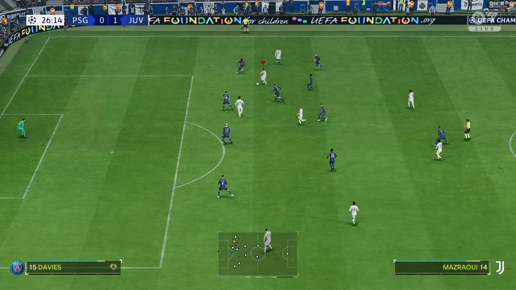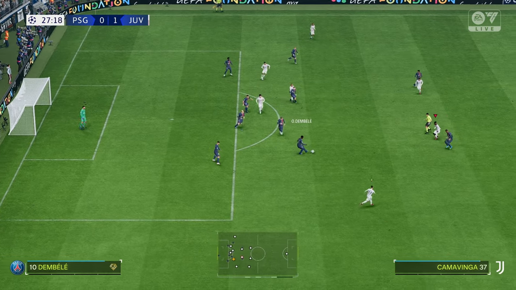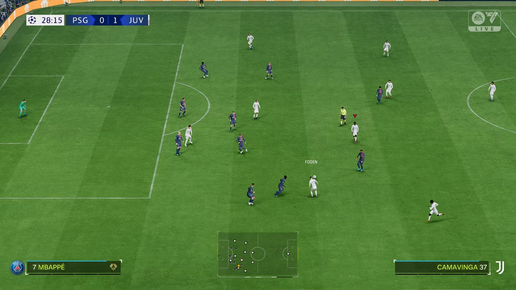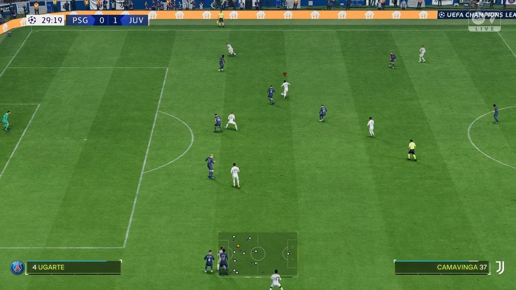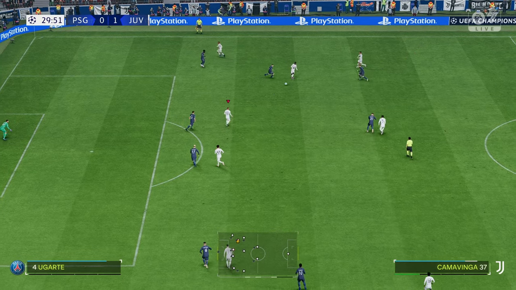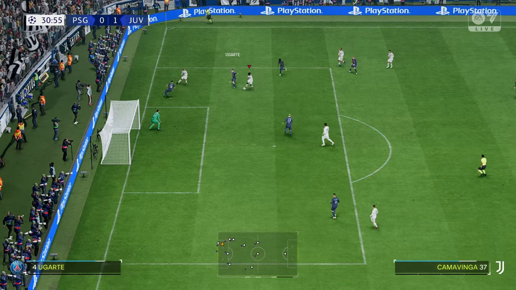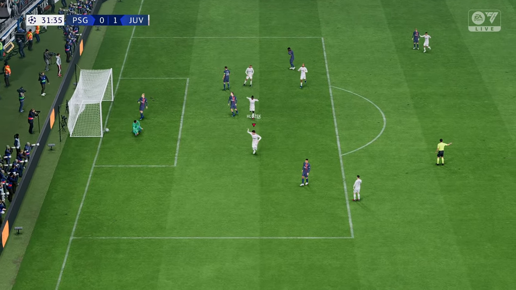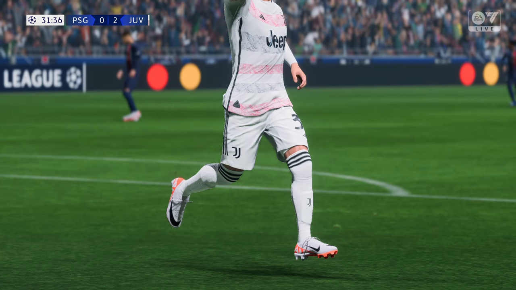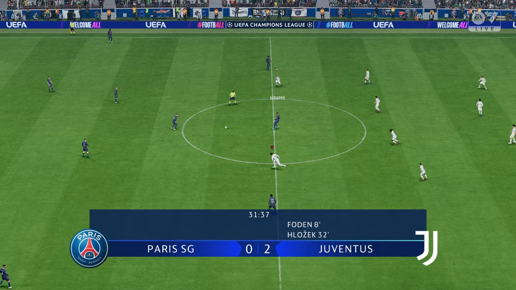Mazraoui now running through on goal. Squares it to Simmons. Oh, no. Phil Foden now on the ball. Inside to Camavinga. Going to wait for that run of Barcola, but he's not making one. Inside to Simmons. Gonna go around the defender. Simmons to Camavinga. Can he square it to Hulsek? He's got the goal. It's Hulsek to make it 2-0 to Juventus in the Champions League final.